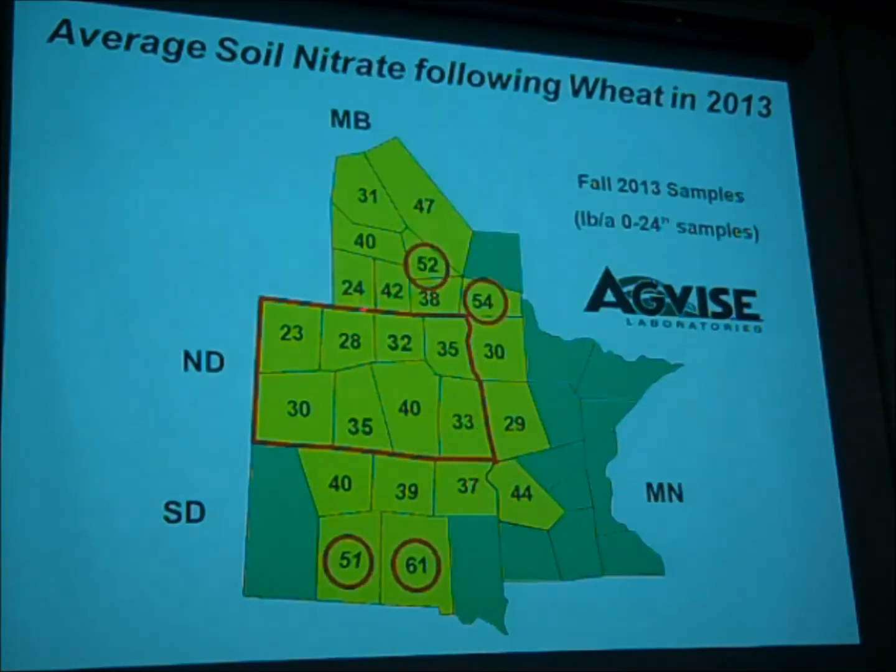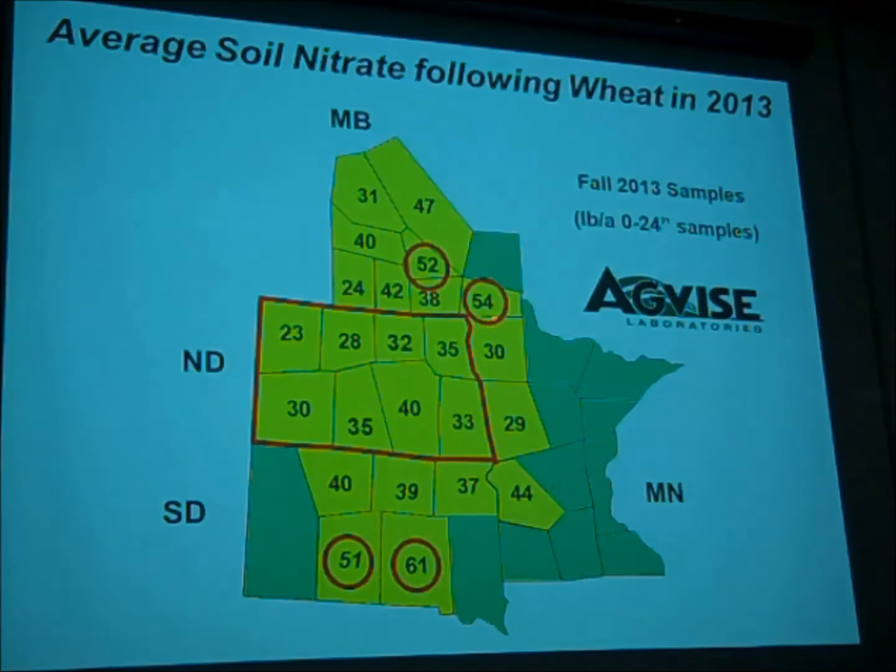You're going to see a few maps like this. There's the state of North Dakota. And what we generally do is we summarize the data by postal code, zip code, where it comes from. That's about as good as we can do in many cases. And these are just highlights of the areas that had higher nitrogen carryover than, say, most of North Dakota. And most of these are very explainable.